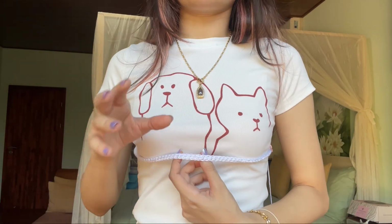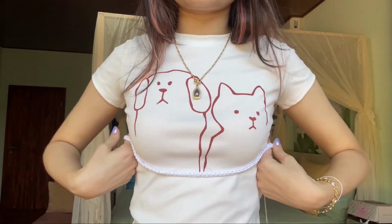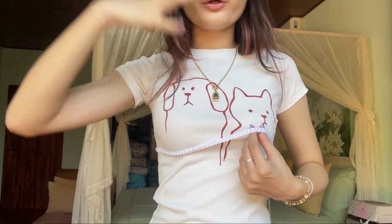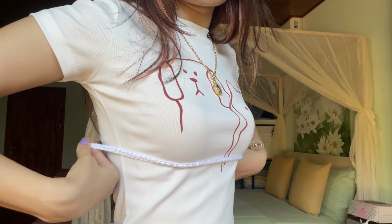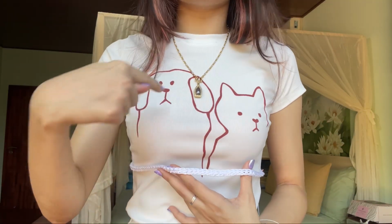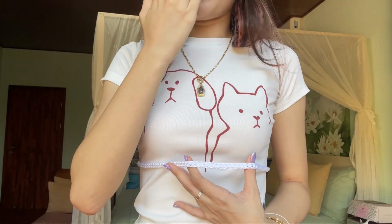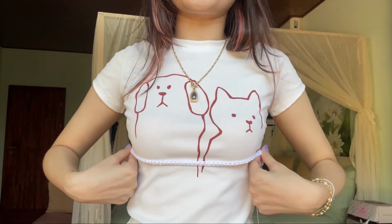Since we are starting off by making the top part, and as you go, I'm going to ask you to keep trying it on. And what I mean by that is you need to put it over your head, over your shoulders, over your bust, and put this, where we started, at the under bust. And then we will keep making rows and rows, forming the neckline and forming the straps. So I just wanted to demonstrate how exactly you should be trying it on and measuring it on your body.